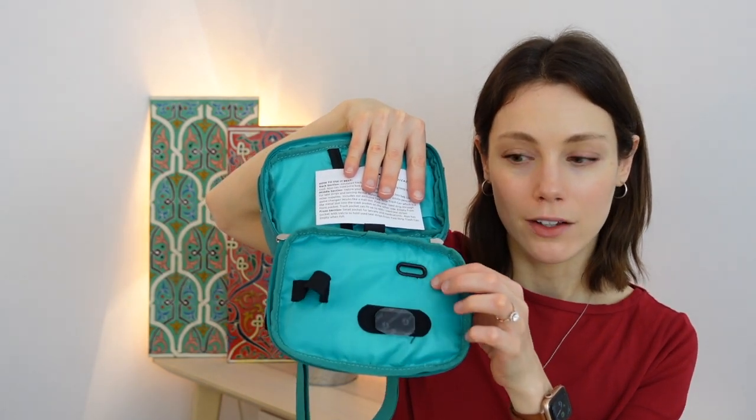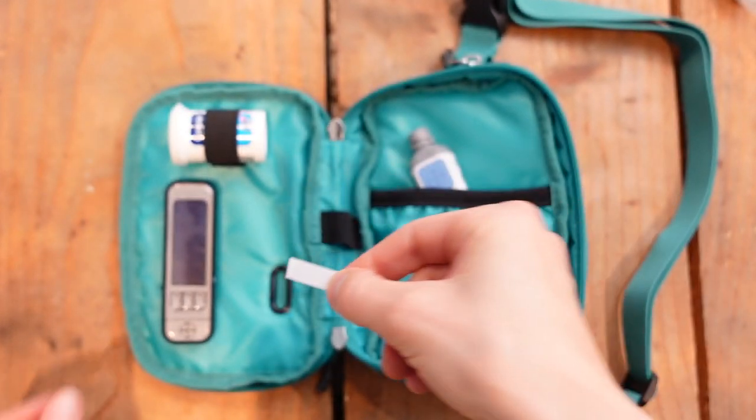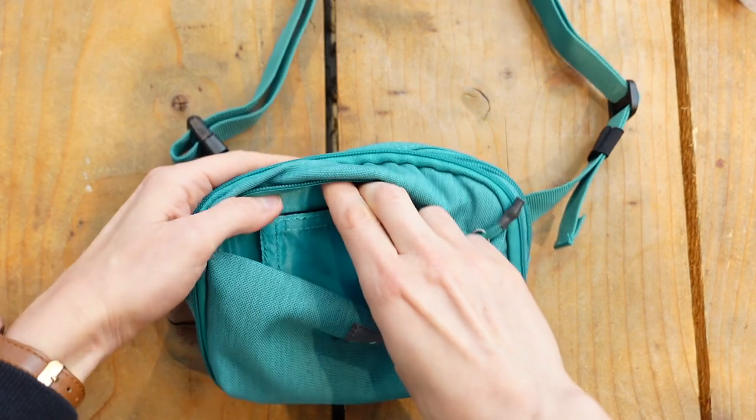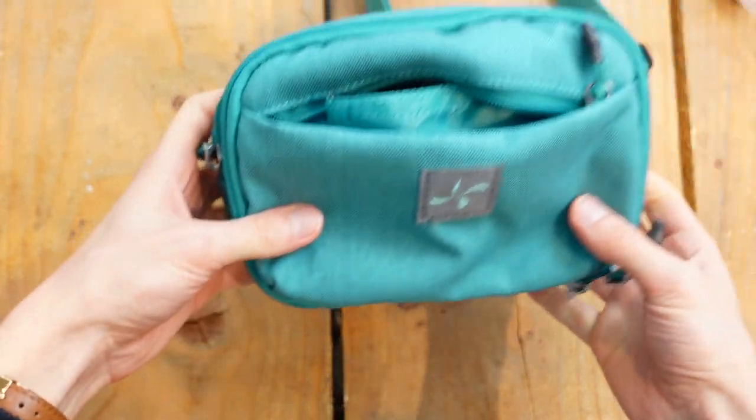Here's the pièce de résistance. Do you see this little metal black grommet piece here? That is a trash can for your test strips. Everybody wonders what the heck do you do with your test strips when you're finished with them. Instead of finding them in loads of bags ten years later, you just put your strip into that little grommeted piece, and in the front section it Velcros open so you can take out those test strips and dispose of them — and it'll fit like 400 test strips. So these two things would make great gifts for anyone, particularly the newly diagnosed.